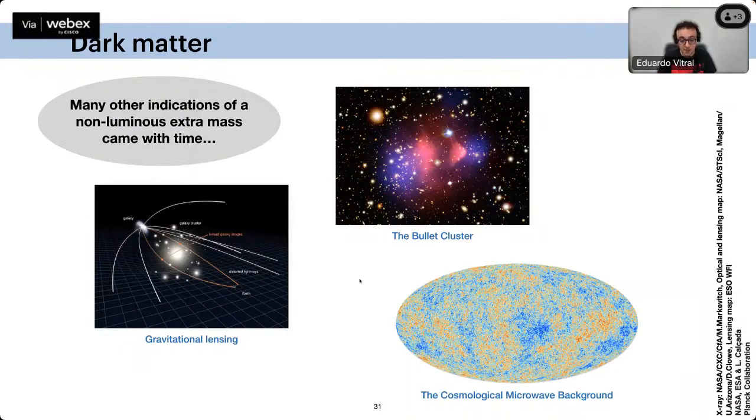And finally, one of the great victories for this dark matter model was the light that came right after the Big Bang, known as the cosmic microwave background. This image that you can see here is basically one of the first lights emitted by our universe. And in order to fit those variations of light intensity that you can see here, you need to assume that your universe has more matter than what we're just seeing. It has some sort of dark matter as well.